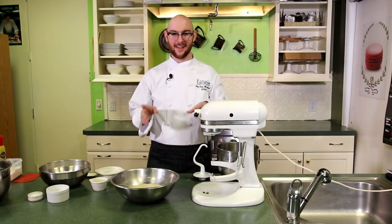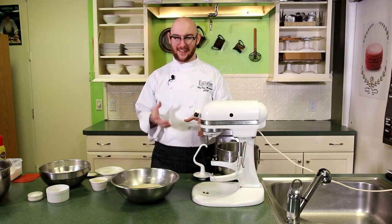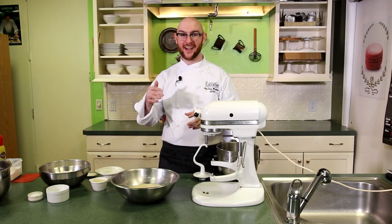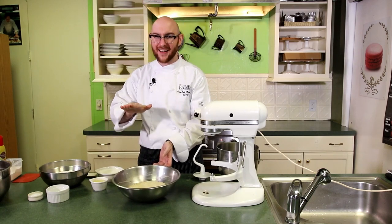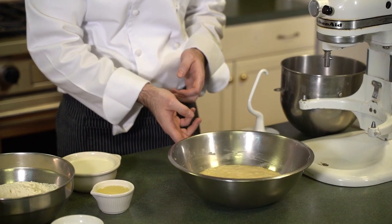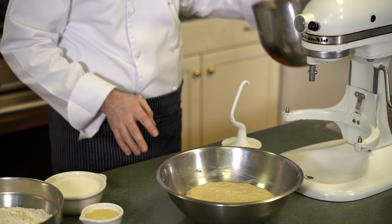It's been about 30 minutes — time to mix our dough. You can see our pre-ferment is ready. You're wanting it to about triple in size. If you don't have a graduated container like a measuring cup, what you look for is just some bubbles on top. It started to ever so slightly sink in the center. And when you tap it, you can see that those bubbles start to deflate slowly.